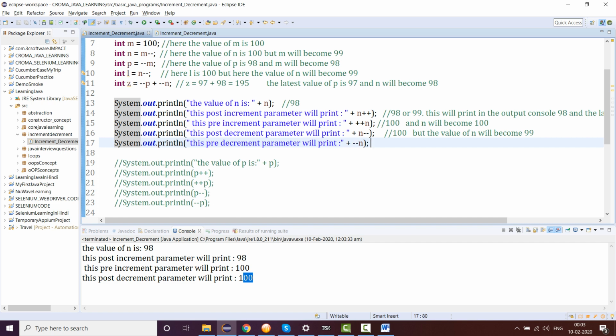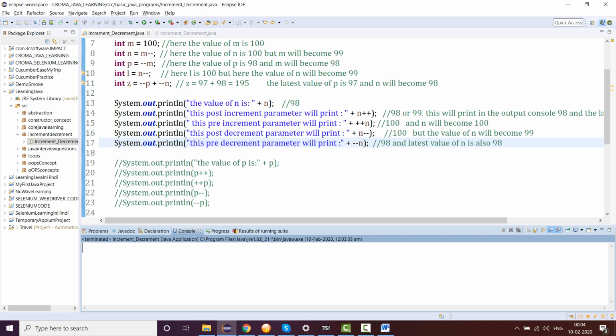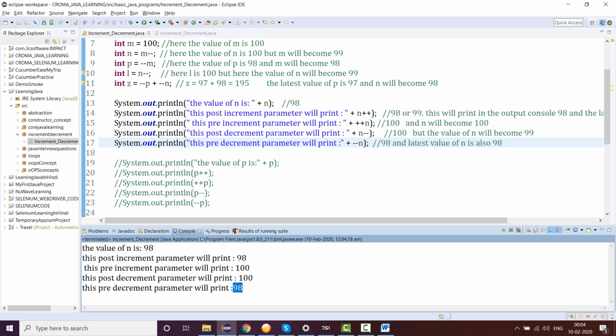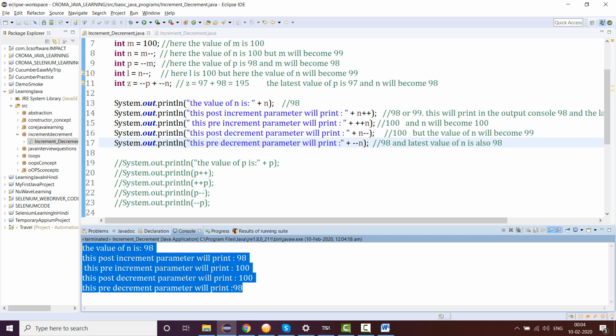So here the output will be printed as 98 and the latest value of n is also 98. Getting my point? So the print will happen 98 and the latest value of n will become 98. Okay, run this. Clear? I hope now you people have understood.